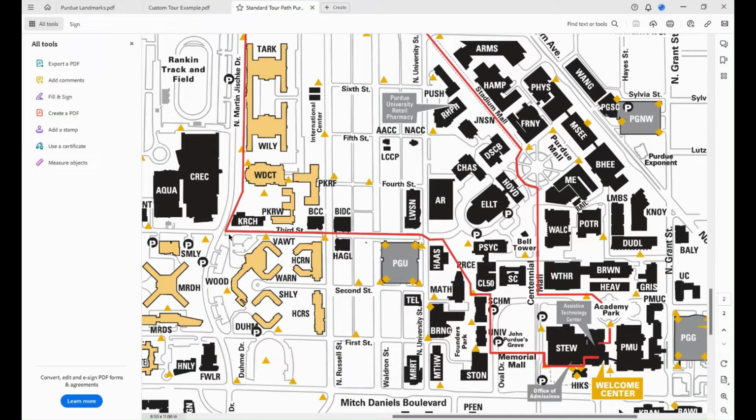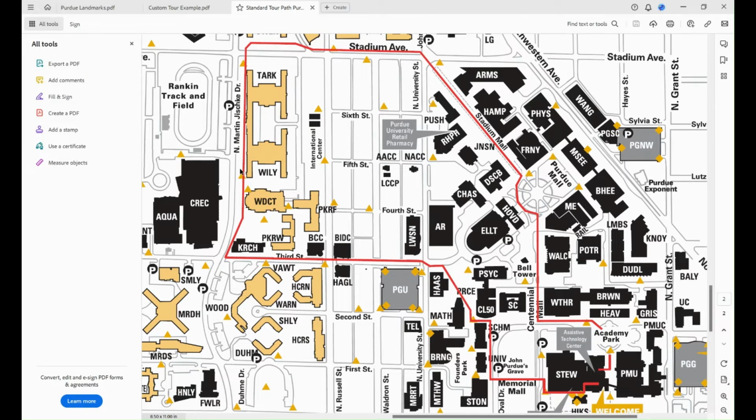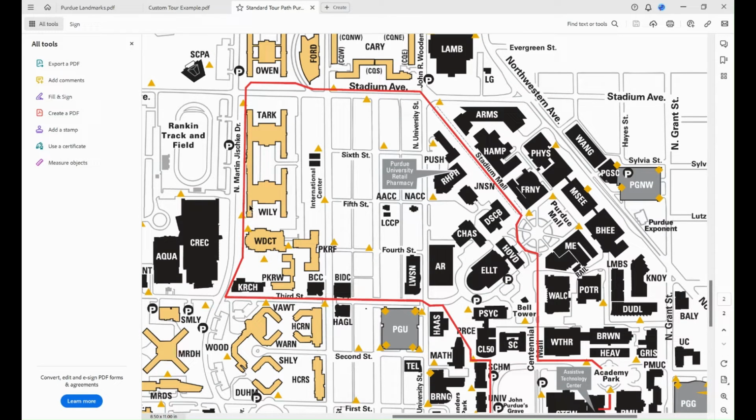So you'll come all the way down here to the corner of 3rd, and this is where our campus gym is, and they'll talk about that as they walk past here. This is Croc Lawn. It's a big grassy area where a lot of people play spikeball and frisbee in the fall, and then in the winter it's just kind of there, and sometimes if it's nice they'll host events on the lawn as well. You'll walk up here and they'll talk a little bit about housing, and then you'll cross this street here, Stadium Ave, and walk towards Ford Dining Hall.